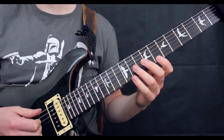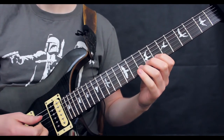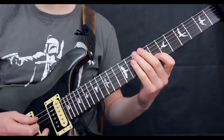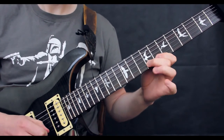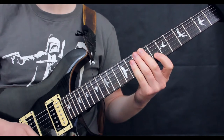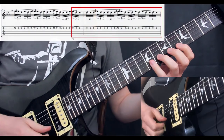And you can also try playing the pickup note on the 9th fret to lead into the exercise, just to make it feel a little bit closer to the actual lick in the song, like this. So then we come to chunk 3, which sounds like this.